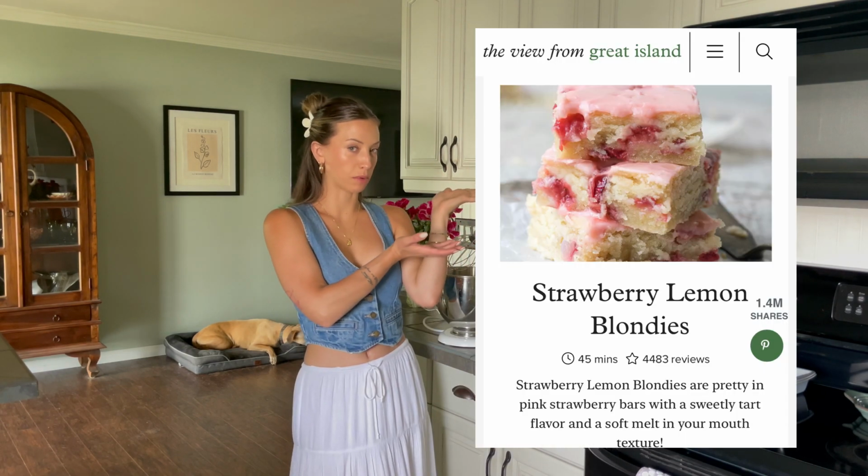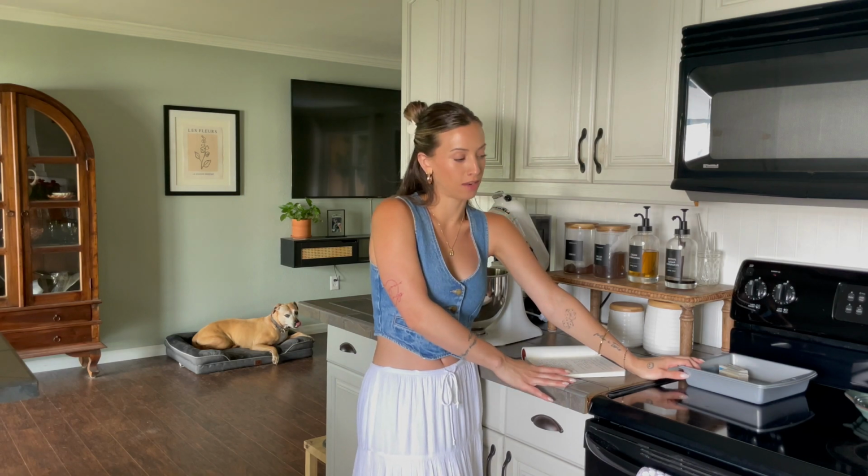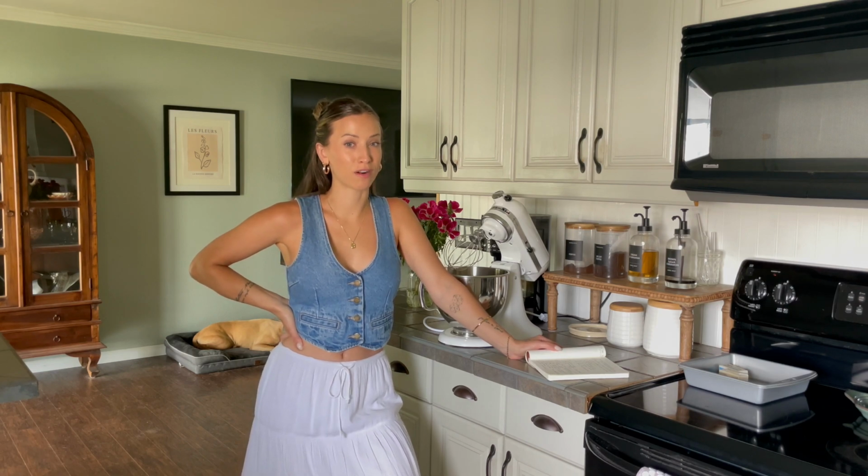And this is the recipe I'm going to be using. I already wrote it down in my little recipe book, but if you decide that you want to make these as well, I will link it down below for you guys. I only have an 8x8 pan, not a 9x9, so we're just going to wing it and see how it goes. And on today's agenda, we also need to organize my craft desk.